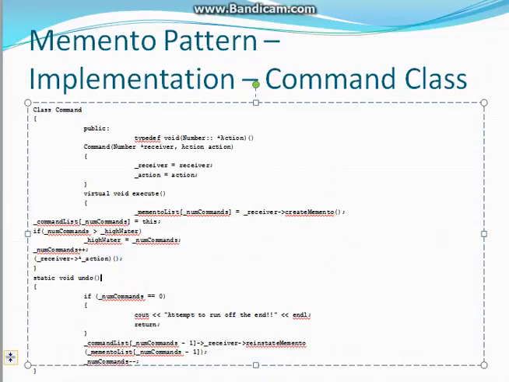So now we have our undo function. If we haven't issued a command yet, we don't want to actually do anything, because there is no previous state that we can implement. So we print out a message that says we're attempting to run off the end, in this case off the beginning, of the memento list.